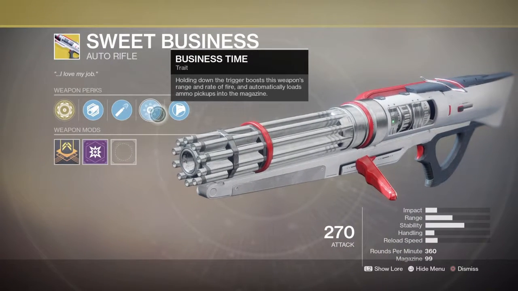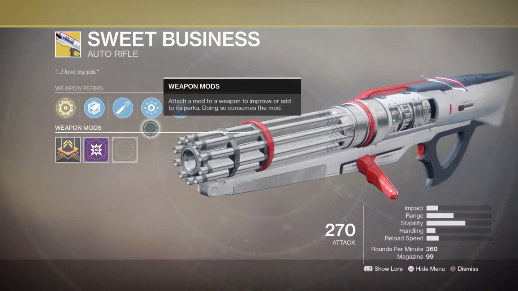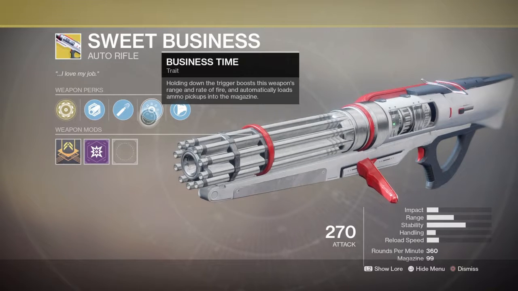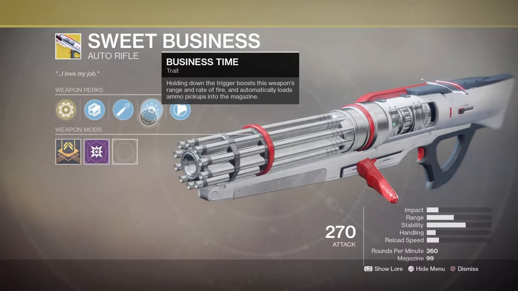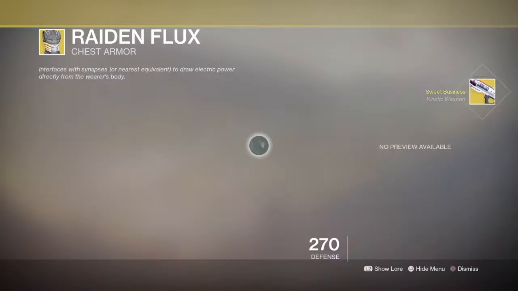Now its trait is Business Time. Holding down the trigger boosts this weapon's range and rate of fire, and automatically loads ammo pickups into the magazine. I am definitely obtaining that. I haven't got that one yet.